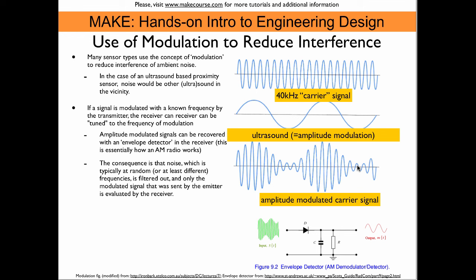Like in the radio, all you have to do is tune the receiver and then extract the amplitude. And in the most simple case, this can be done with an envelope detector. This is essentially the circuit you would find in the most simple AM radio.